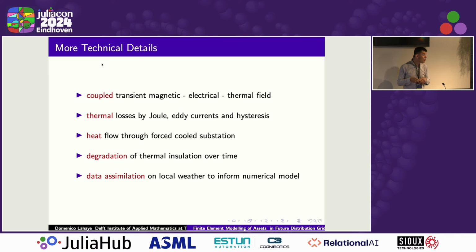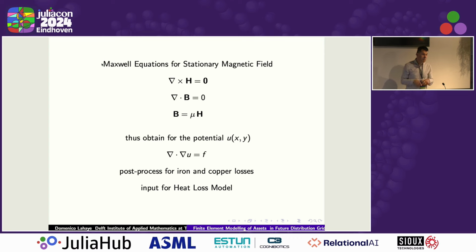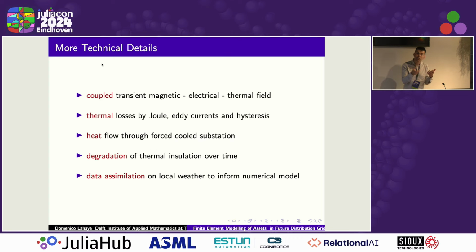There's the need to do the cooling of the device by oil in the transformer block or by ventilating the substation. And obviously we want to be able to see how the model performs, maybe also improve it by making a digital twin of the model and be able to use local information on the weather, for instance, to be able to improve the model. So what I showed before is a simplification. In reality, obviously, I'm wiping things under the carpet in a first analysis.